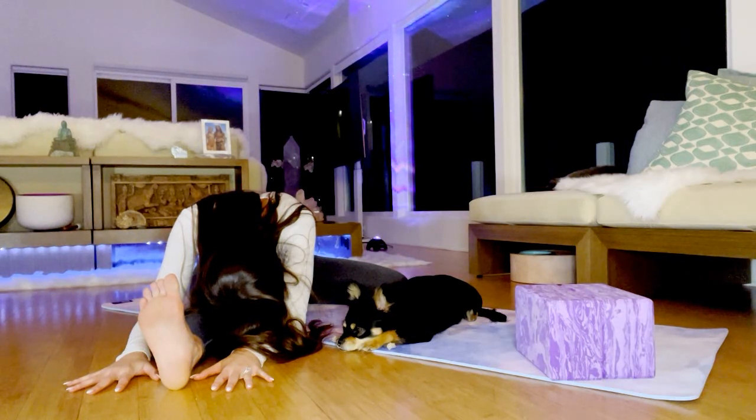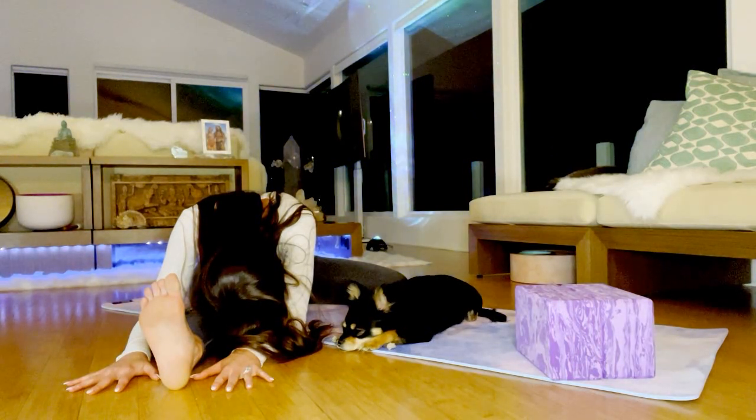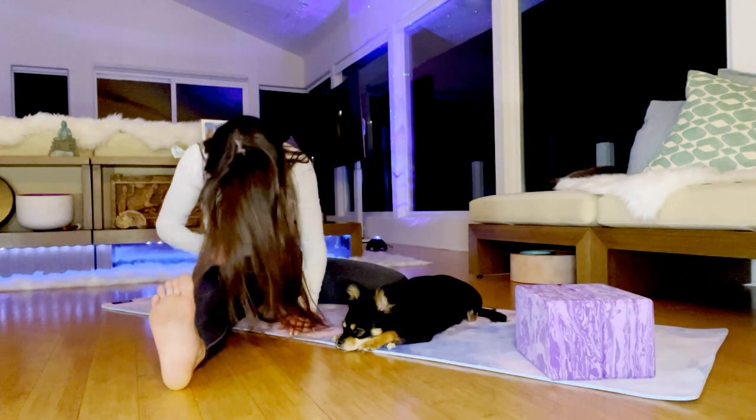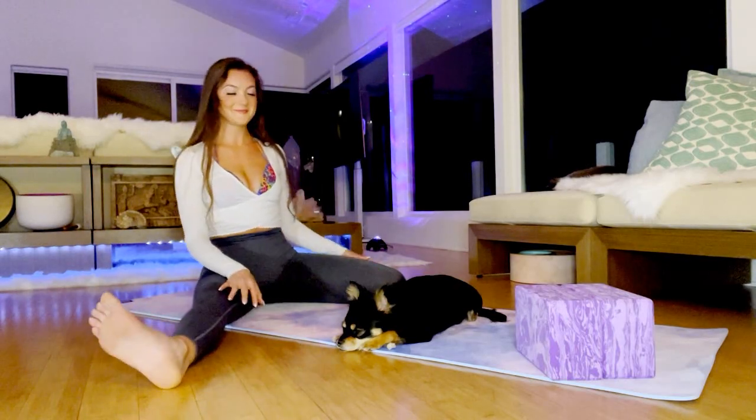Inhale, 2, 3. Exhale, 2, 3. Inhale, 2, 3. Exhale, 2, 3. Notice if the mind has wandered, bring yourself back to the breath. Feel into your body. Big breath in. Slowly release that breath. Get all the air out. And then gently rise up.